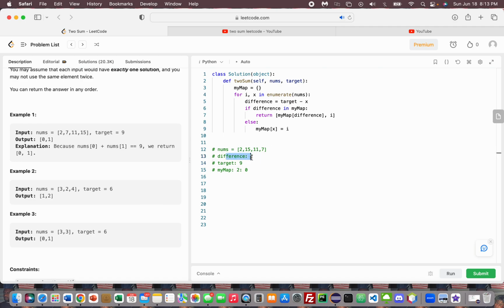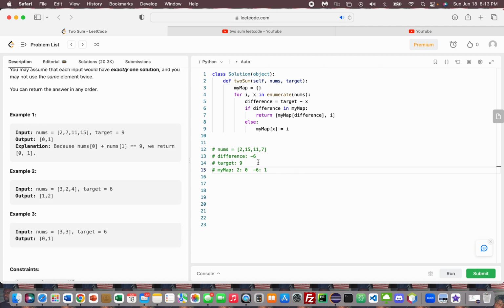The difference is going to be the target minus x, so 9 minus 15 is negative 6. We then say, if difference is in my map, is negative 6 in the map? It's not. So we go ahead and add it. So negative 6, and we put that at 1.